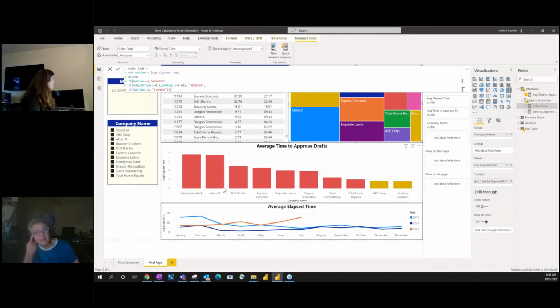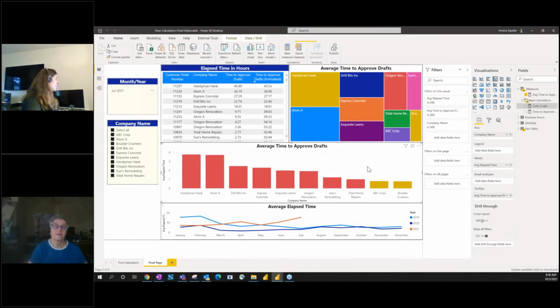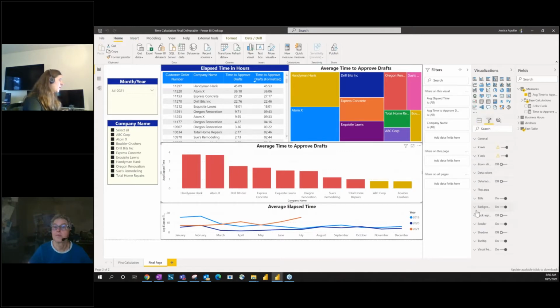Okay, so I use the color coding in this bar chart. And when I went into the format painter and I was selecting the data colors, it's going to default to red or blue or whatever your color scheme is.